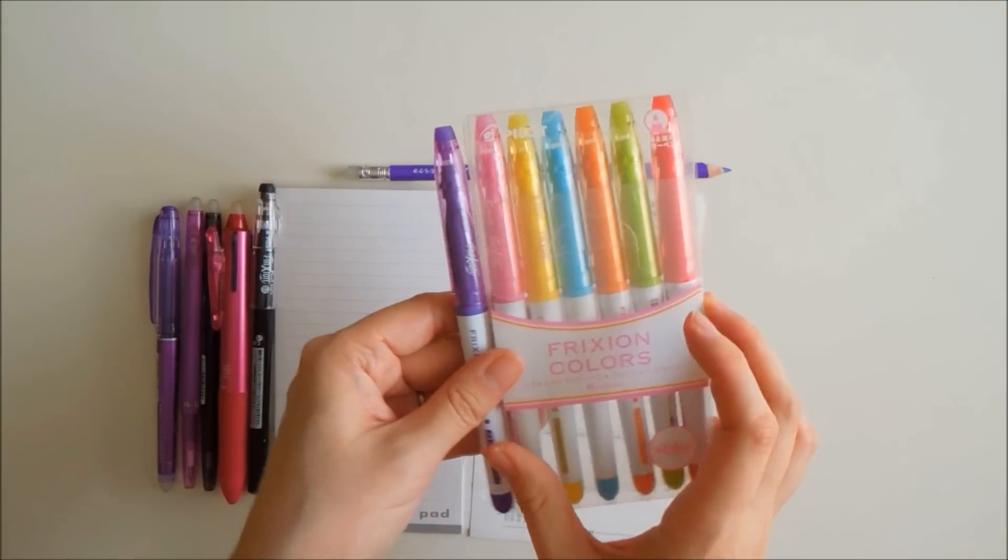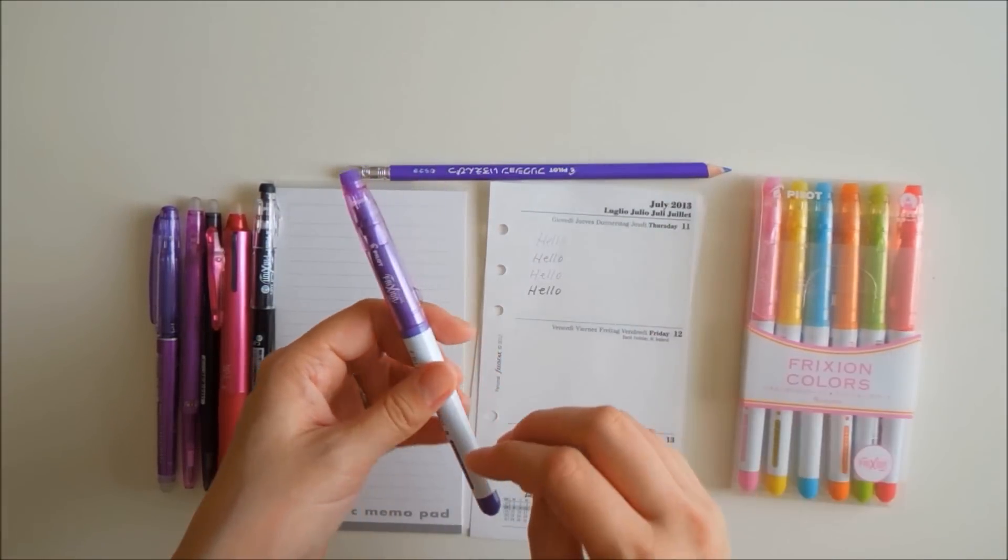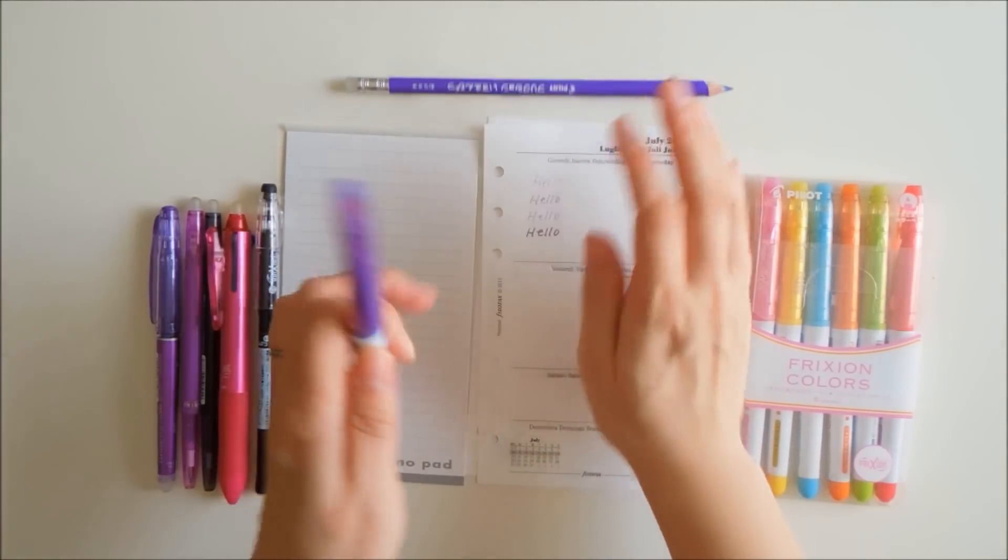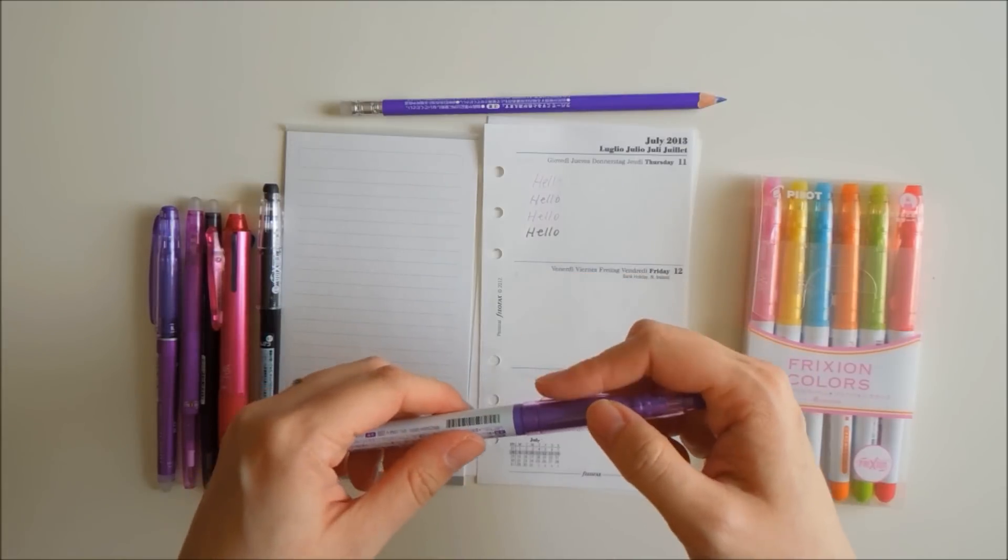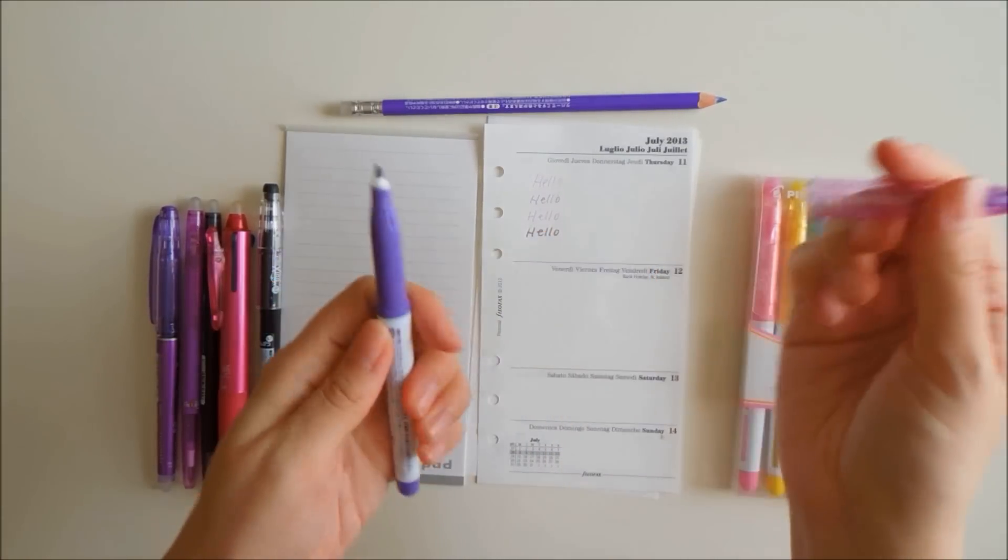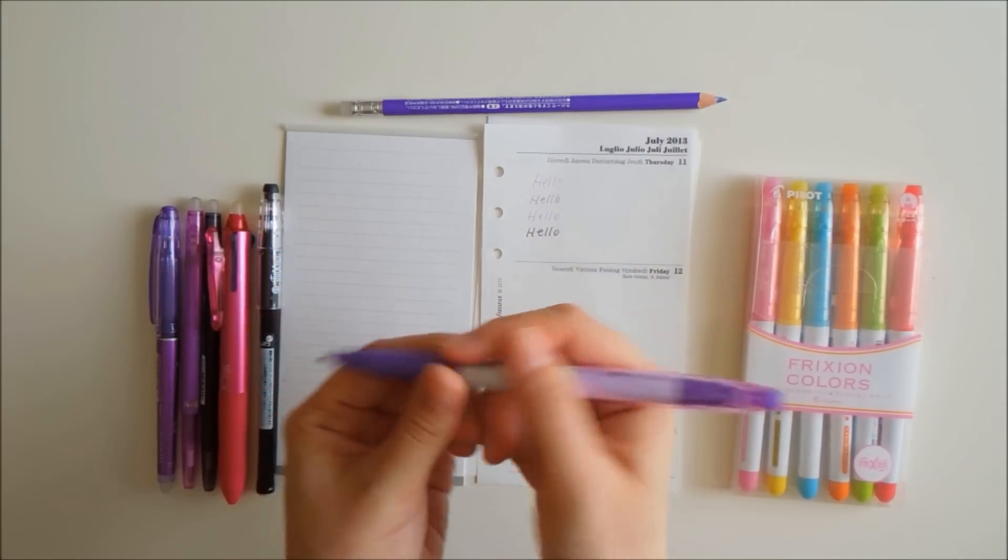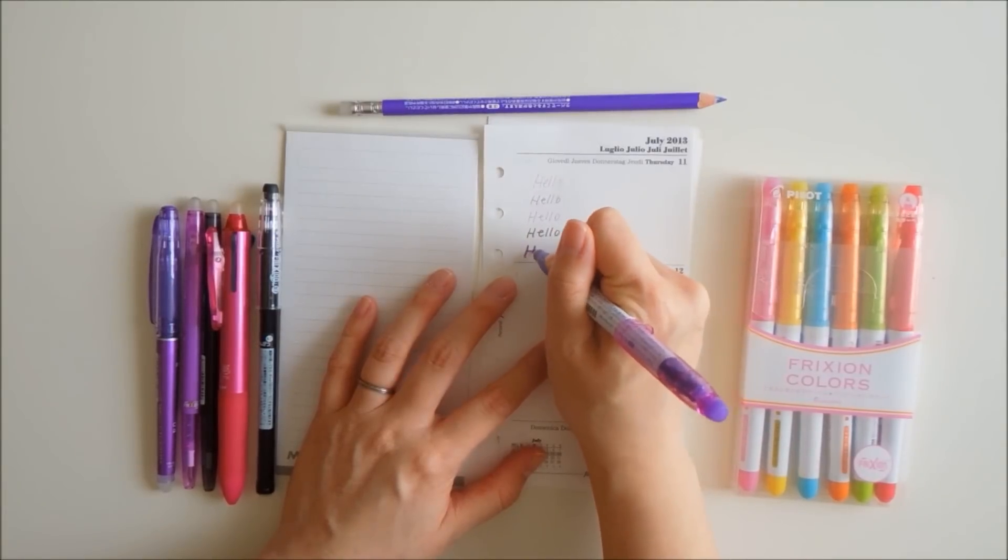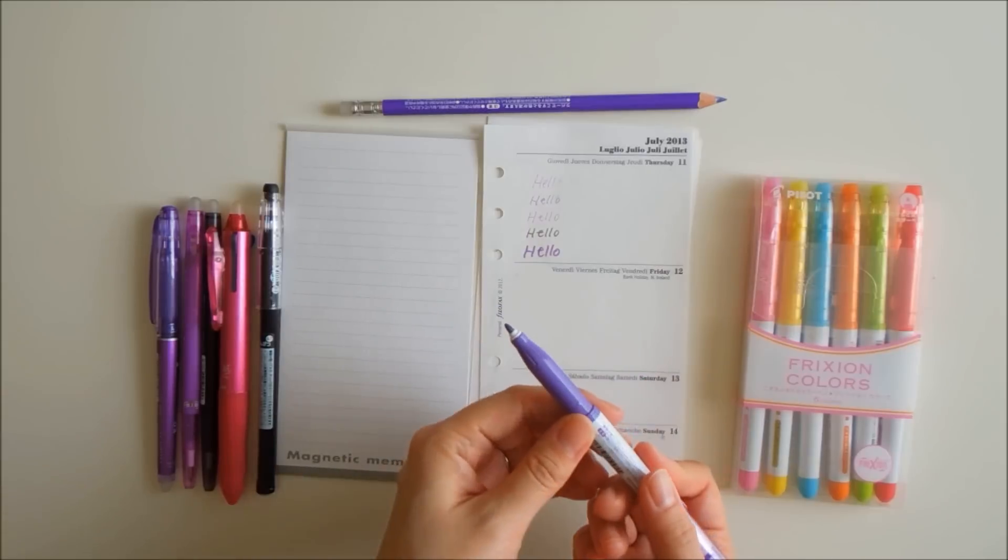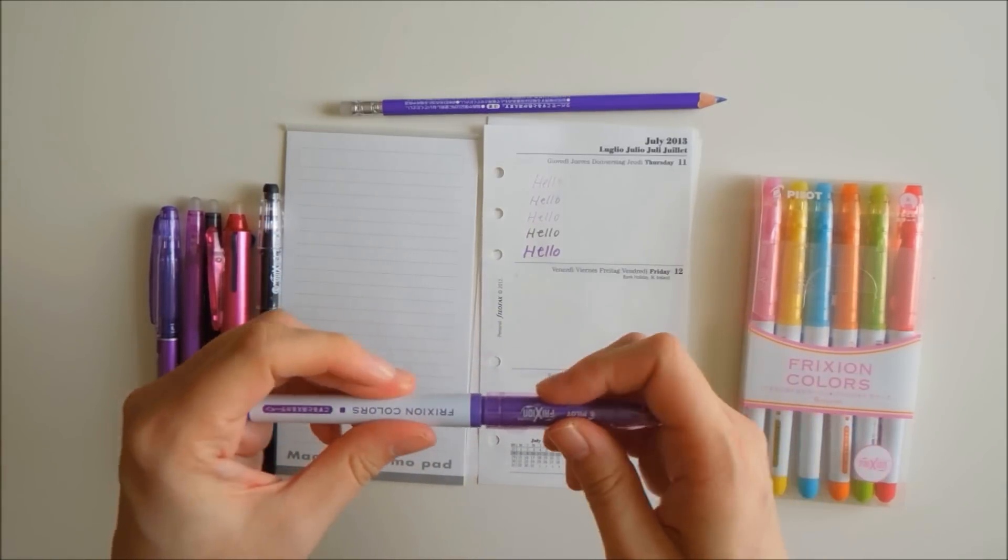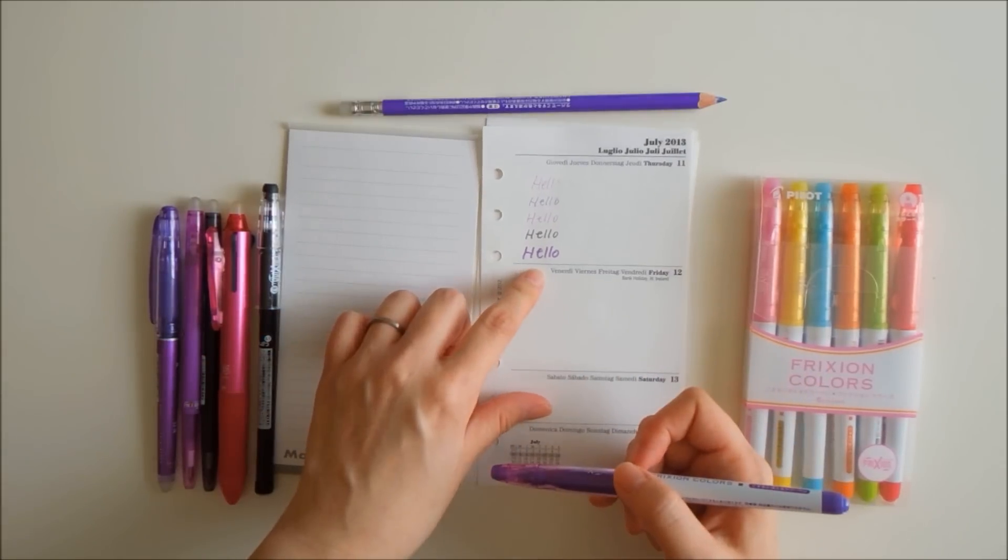Then I love these Frixion markers, the color markers, and I use them all the time when I'm documenting in my Filofax, in my organizer. This one doesn't have a clip, it's a cap, but if you put the cap on, the eraser is right on the tip, so you don't have to worry about taking it off. I really wish they came out with a thinner tip marker, I would absolutely love it. I still love these nonetheless, but I just wish one day they would come out with thinner markers.